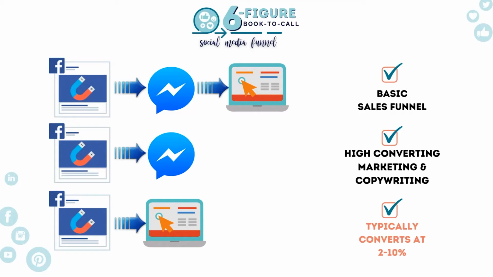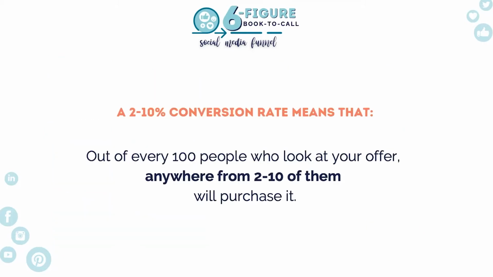So when I say convert, what does that mean? A 2 to 10% conversion rate means that out of every 100 people who take a look at your offer, anywhere from 2 to 10 of them will purchase it. So if you're trying to earn a significant amount of money with your business, coaching, course creation, network marketing, affiliate marketing, whatever it may be, as you can see, if your conversion rates are only 2 to 10%, you're going to have to talk to and get your offer in front of hundreds and hundreds of people, right? That's why I said it's only a numbers game if you do it right.